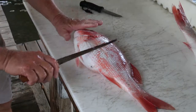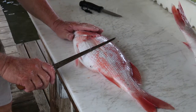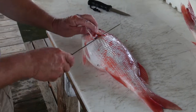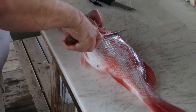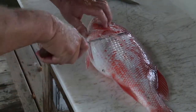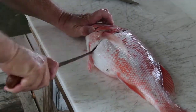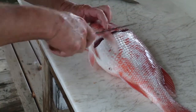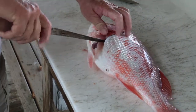All right, it's real easy filleting a fish. Always lay the fish flat, starting off, and head toward you. Pull this fin up and always do a little sideways with my knife, a little back toward the head, and you make a cut down to the backbone right there, okay? So I made a cut all the way through to the backbone.